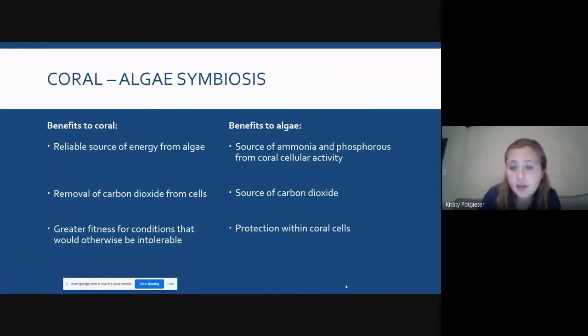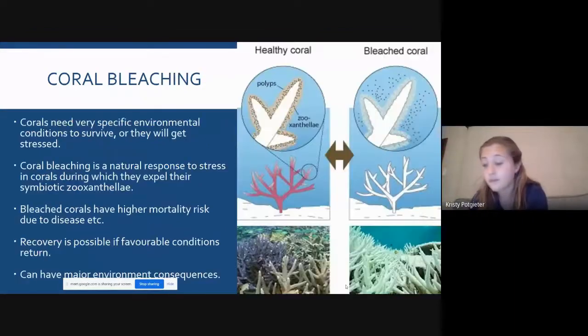The algae gets a couple things, okay? So it gets all the resources needed to actually photosynthesize, and it also is protected within the coral cells. A cool thing though is that studies have actually shown that certain species or strains of the zooxanthellae algae actually increase a coral's resilience to stressful conditions like warm water or that kind of thing. And so the species of zooxanthellae that a coral has is actually able to increase their survival chances in times of stress, which is pretty cool.